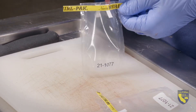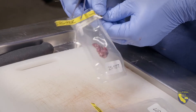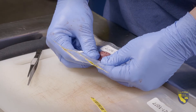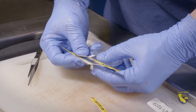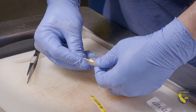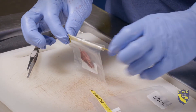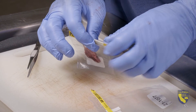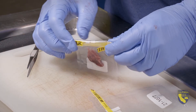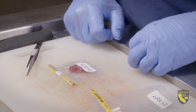Place one lymph node in each sample bag. To properly seal the bag, roll the yellow-wired tabs down, squeezing as much air out of the bag as possible as you go. Roll it down at least two to three times, then fold the yellow tabs towards the middle of the bag. If done properly, this sample bag should lay flat with only the lymph nodes bulging out.